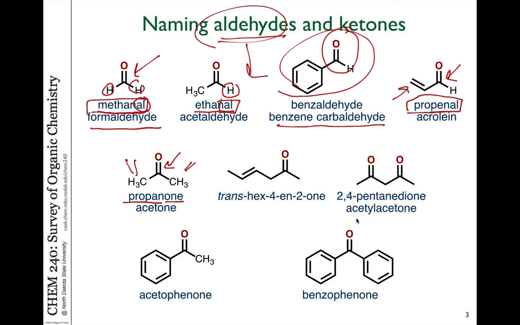However, if there are multiple possibilities for where that carbonyl group could be, then we have to give it a number. For example, this molecule — counting 1, 2, 3, 4, 5, 6 — is trans-hex-4-ene-2-one, and the 2-one refers to the carbonyl group being on the number 2 carbon. Here's also a diketone, so we use the word dione to refer to two ketone groups, and it's on the 2 and 4 carbons of pentane. So this is 2,4-pentanedione.